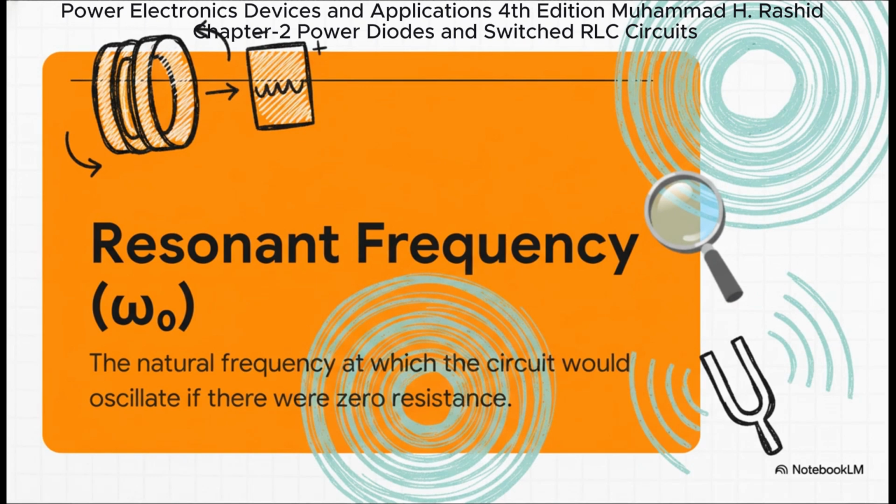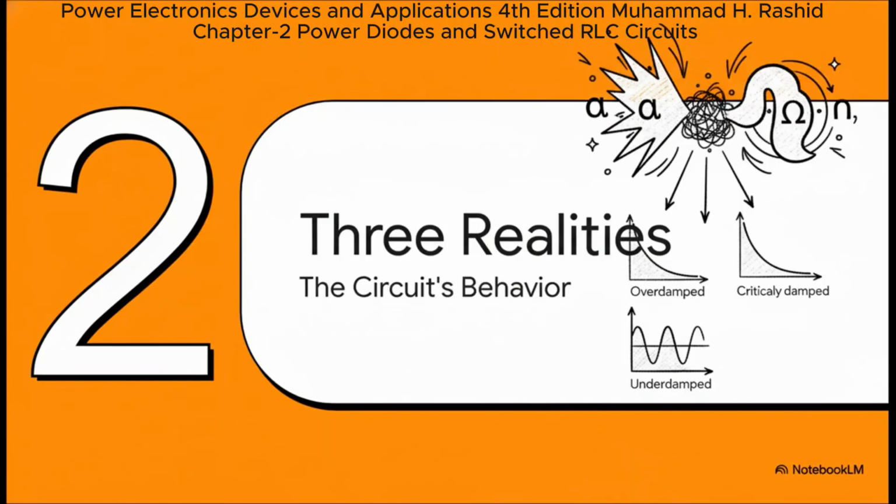On the other side of that tug of war is the resonant frequency, omega naught. This is the circuit's natural desire to resonate. It's the inductor and the capacitor playing a game of hot potato with energy, sloshing it back and forth. It's like a tuning fork. It just wants to ring at a very specific pitch. So you have the brakes, and you have the engine's desire to ring. The crucial point here is that the outcome of this battle between alpha and omega naught dictates everything. And it turns out there are only three possible outcomes, three realities for a current element.